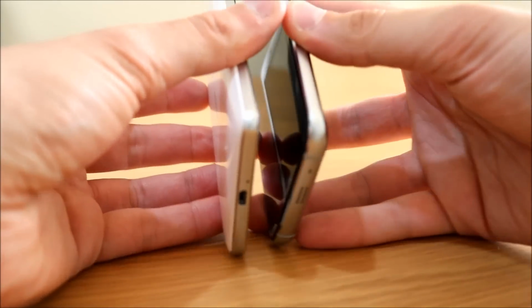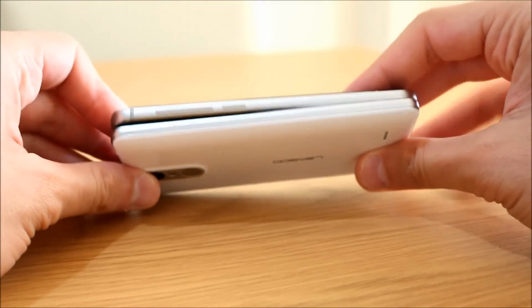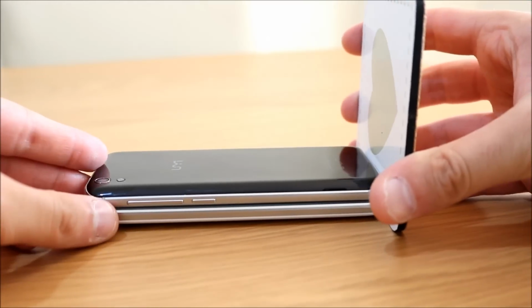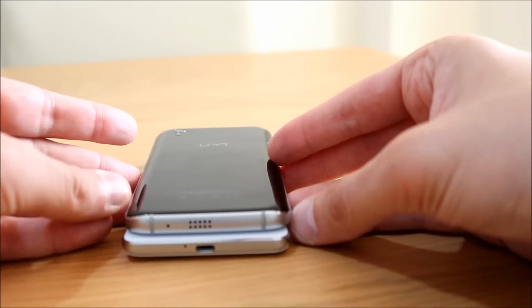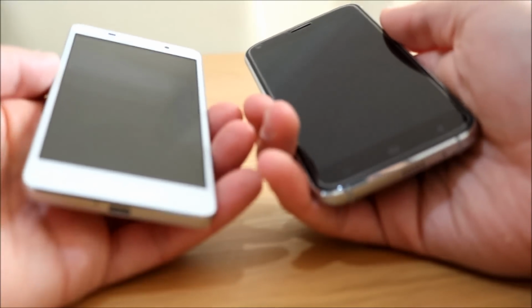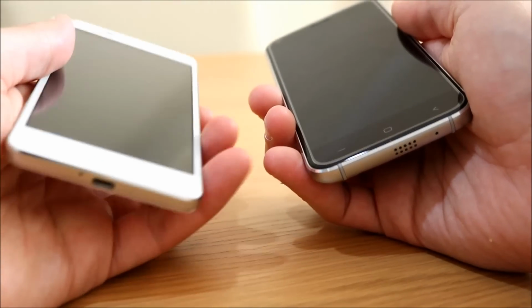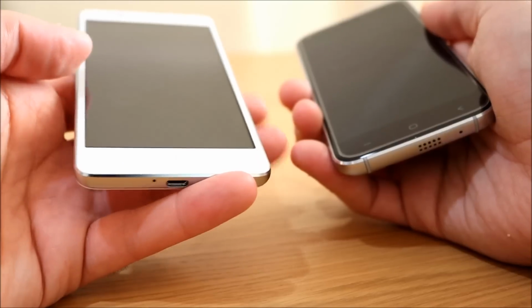Let's have a look at height or length. I'd probably say the UMI London is slightly longer. Let's get something flat to put flush against there. Yeah. Not much in it at all. Width. Maybe UMI London's just slightly wider. Both feel really nice in the hand. As I said earlier, the Leagoo M5 feels more of a solid phone, and it ought to be with apparently bulletproof glass.